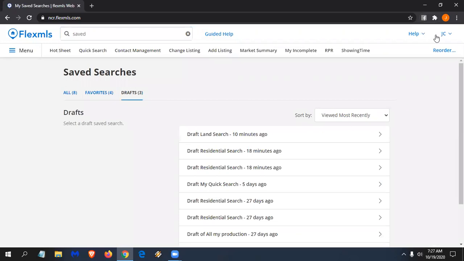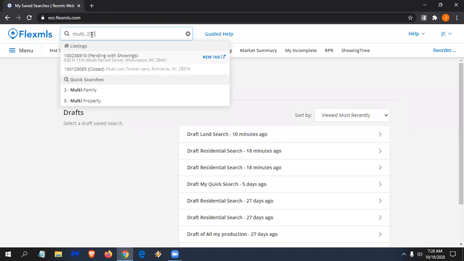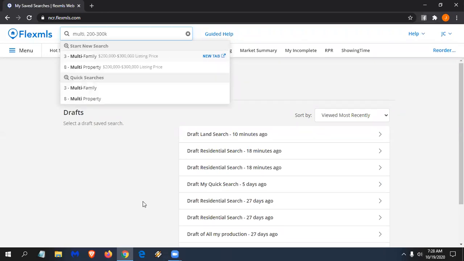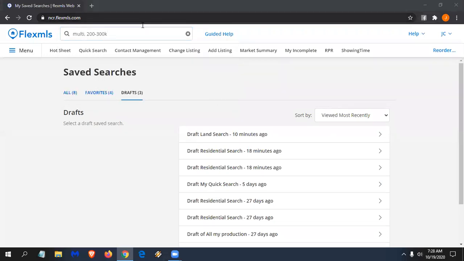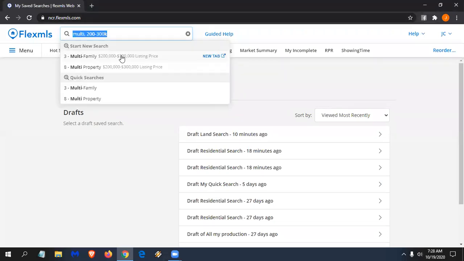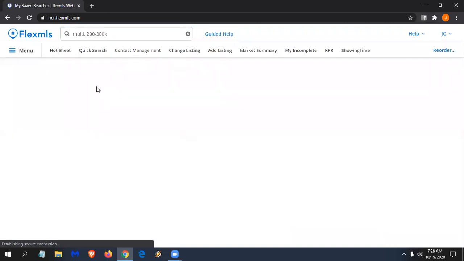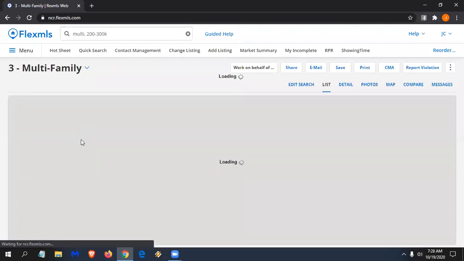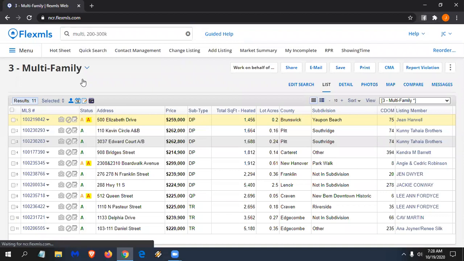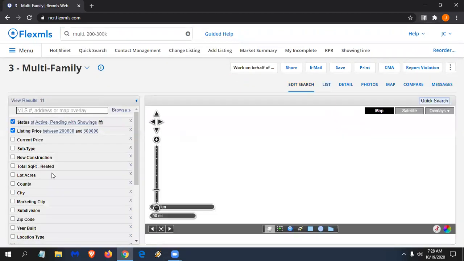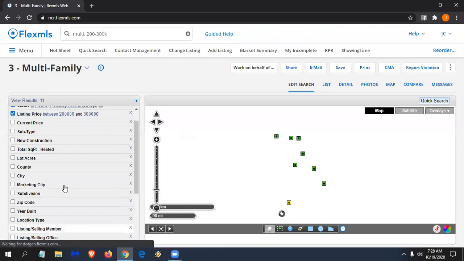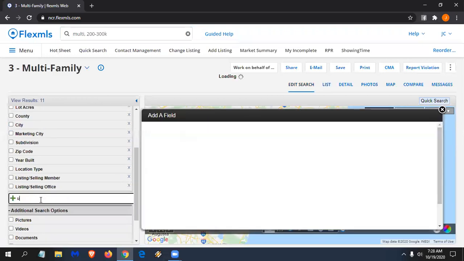Okay, so Catherine asks, what wording do you use for multifamily? Do you put in quad or duplex apartments? That's not a common field across Flexmls customers. So if you typed in multi 200 to 300K, you would do multifamily 203, and then there should be a field when you go to the edit search that says whatever your field for duplex is. I'm not quite sure. Let me see if I can find it.